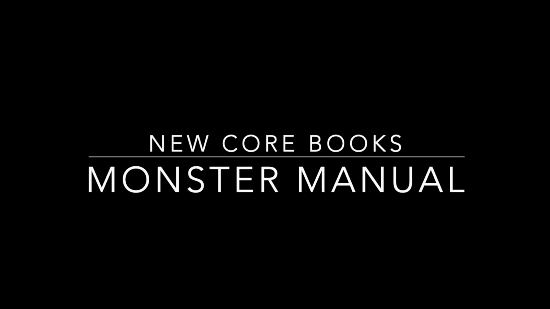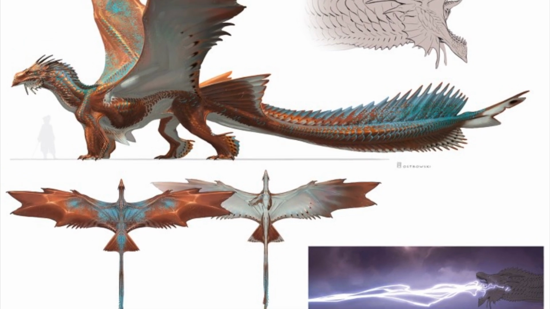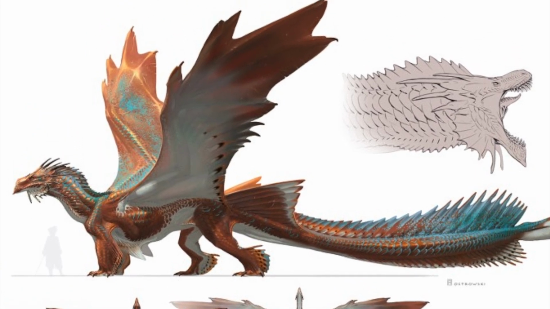Now, last but not least, we have the Monster Manual, which promises to be the biggest monster manual yet, with 500 monsters. And the article says that no stat block goes untouched, that they've adjusted every stat block from the 2014 version to a new and improved version.